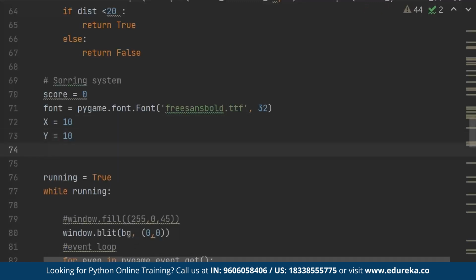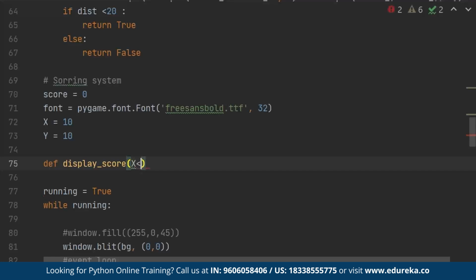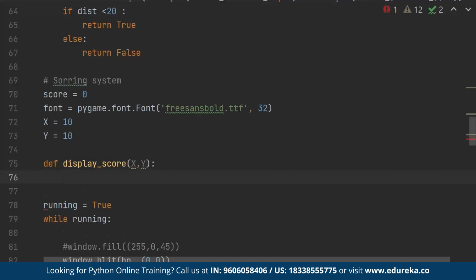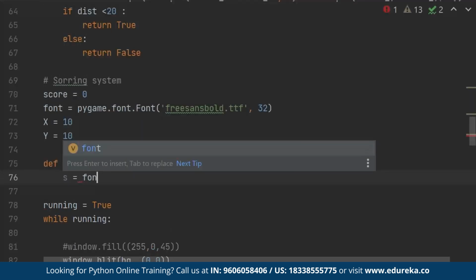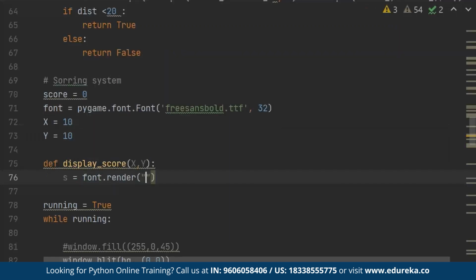Now in order to display the score, we'll write a function here, def display_score, and what we're going to pass here are x and y values. First off we have to render the score, so we'll give s is equal to font.render. What we want is score.